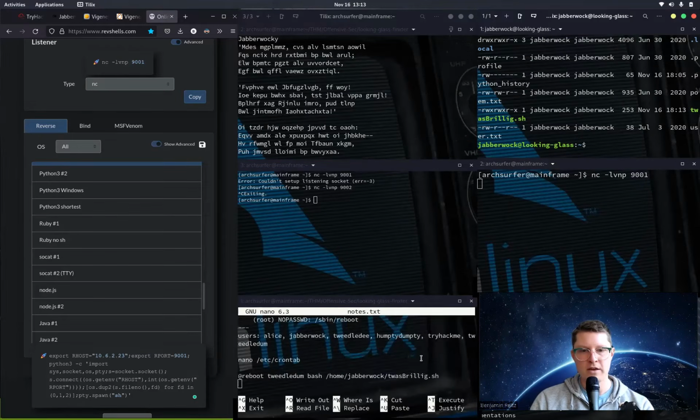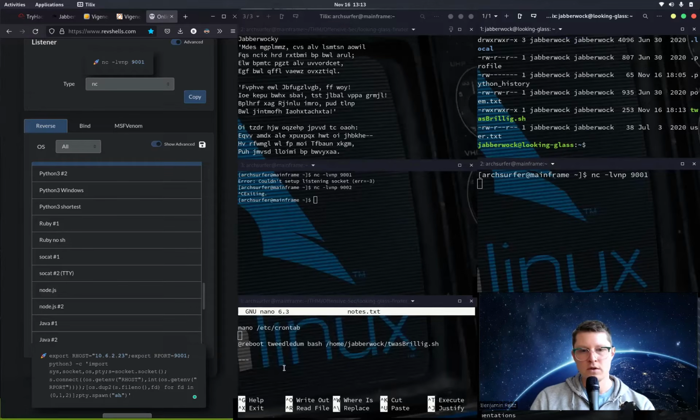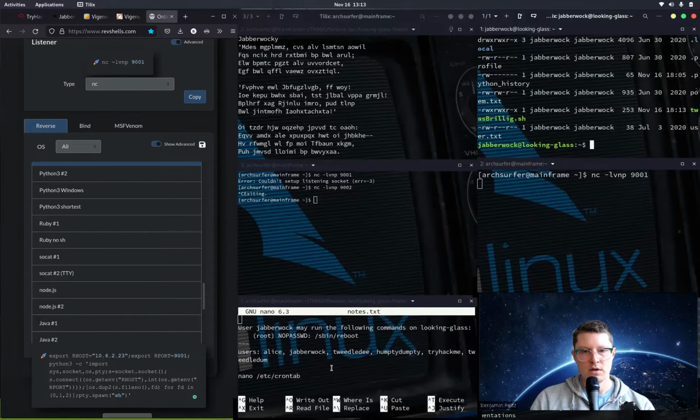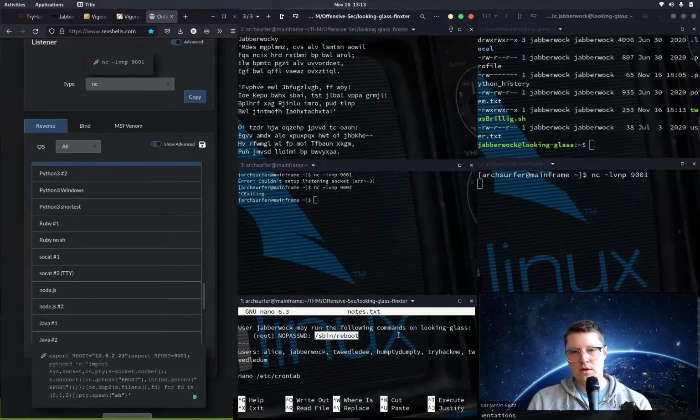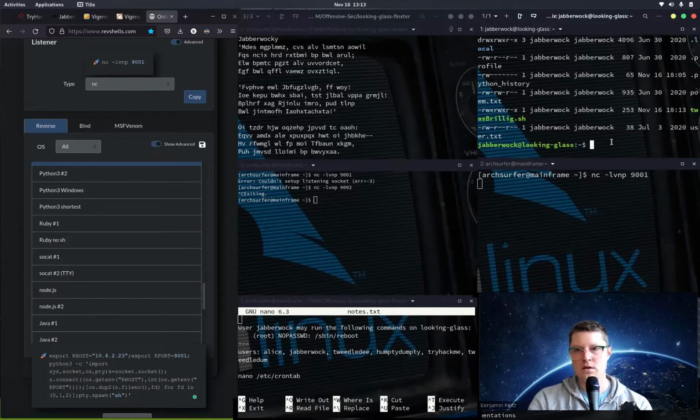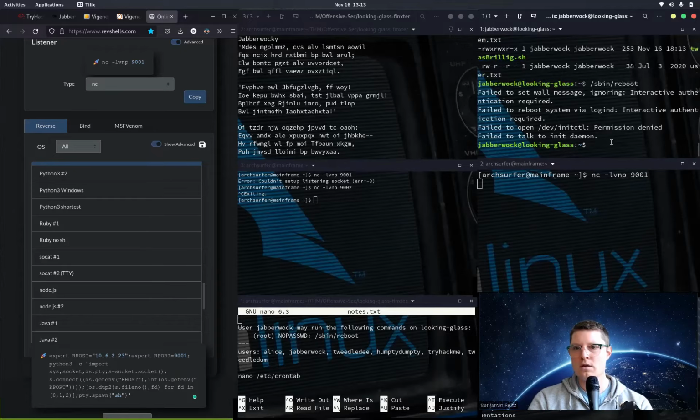At the bottom of my notes. Reboot. /sbin/reboot. Okay. And right here, failed to set wall message.